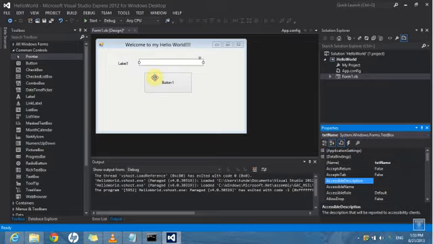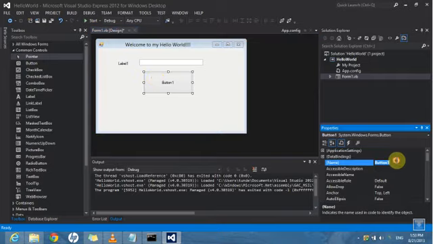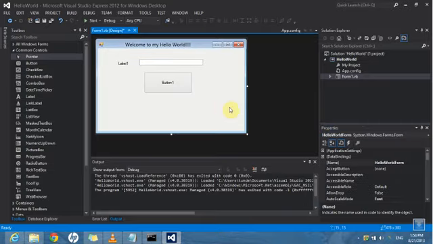This is button 1, then you can call it BTN check. I'm just looking for the name to use. BTN check. BTN, that is button check. So when you put that like that, you see it has changed. This is BTN check. It is showing BTN check here, but we still have button 1 written on it.